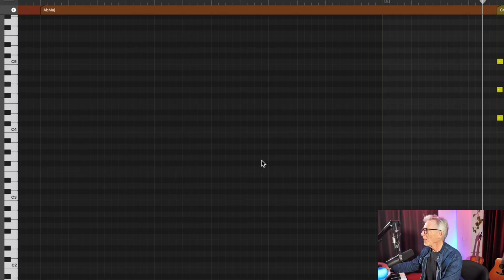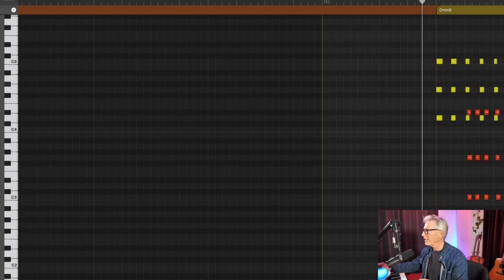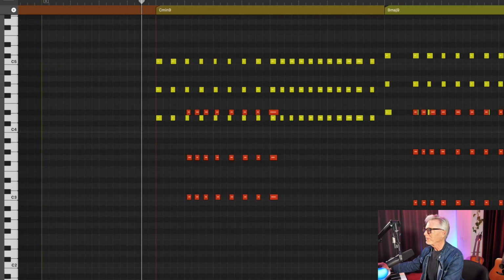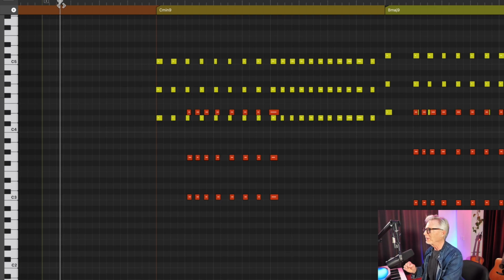Honestly, that was plenty satisfying for me, but let's add a couple more elements, the brass, the percussion. I think I want to play the secondary woodwind parts and the brass at the same time because it's doing something a little bit different. And I just want you to hear how it's working.